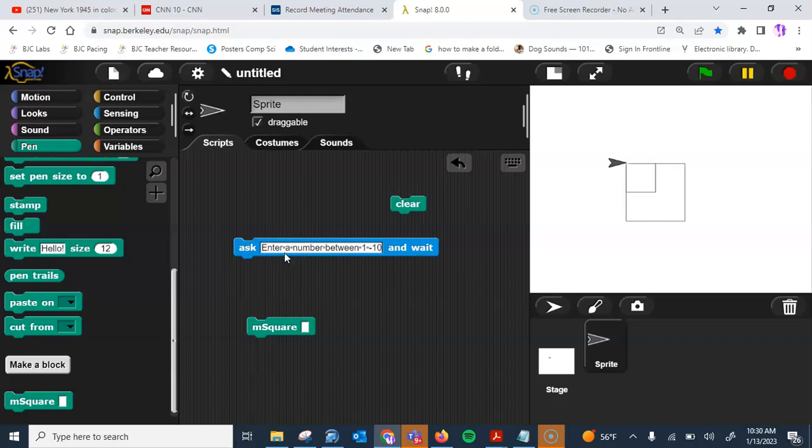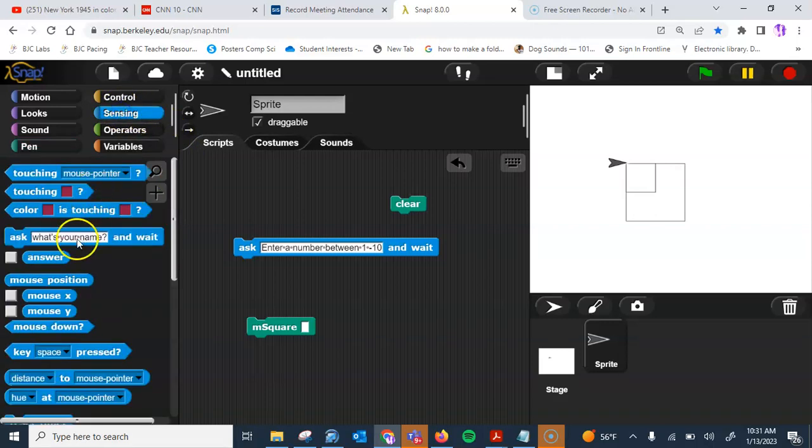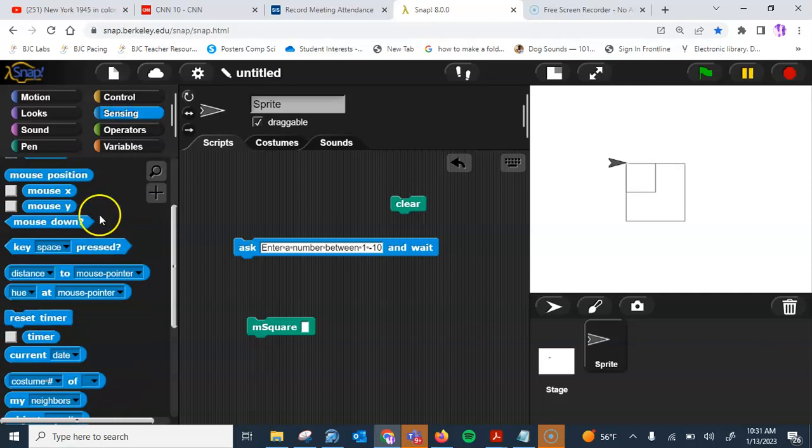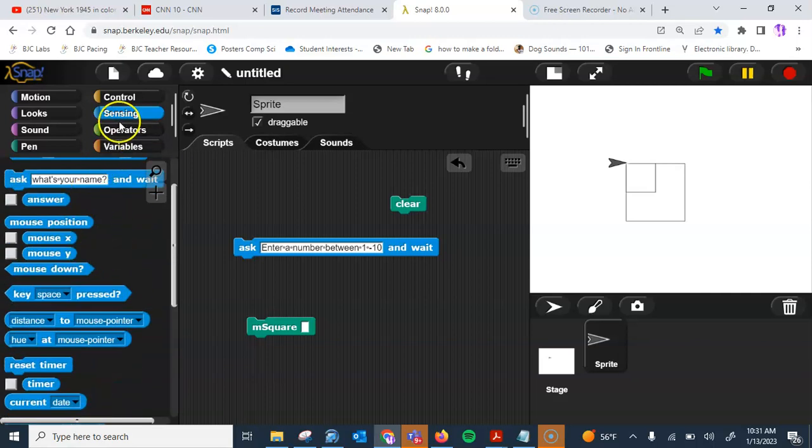I don't know. I mean, really, it could just be enter a number, right? Instructions to enter a number. Any instructions that you want, that's fine. I'm going to go ahead and do that. If you're asking a question, you're going to expect what? An answer. So I'm going to go ahead and go here. But for every answer, I need to create what? A variable. Oh, nice. Very good.